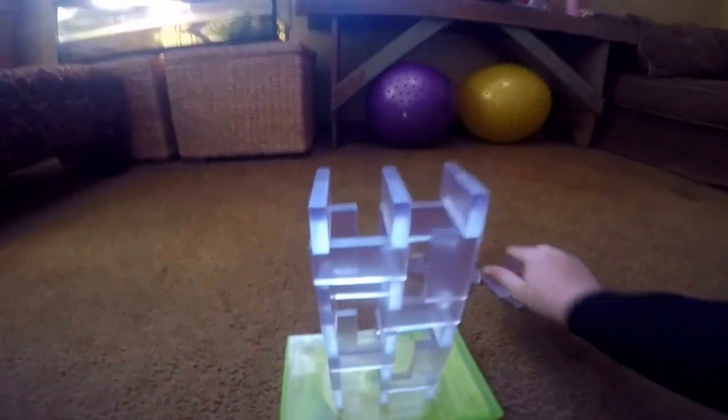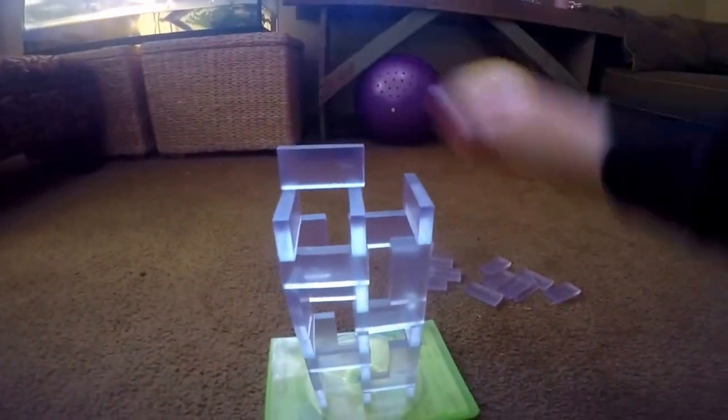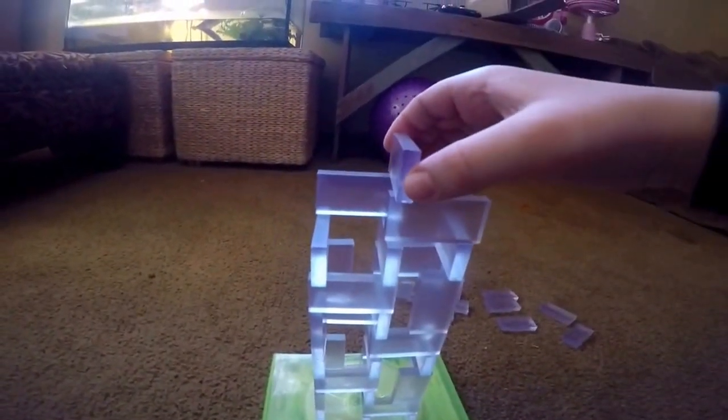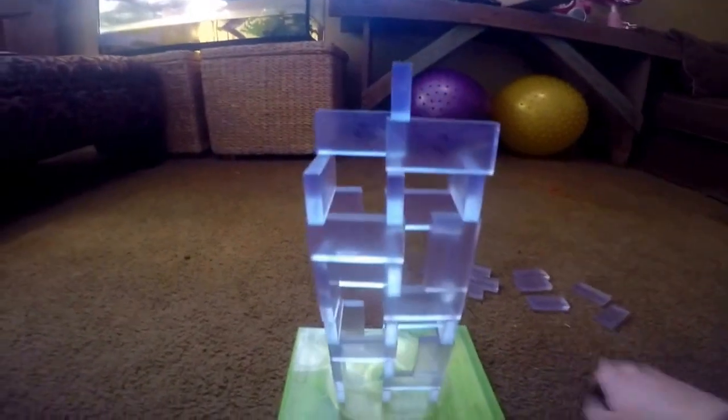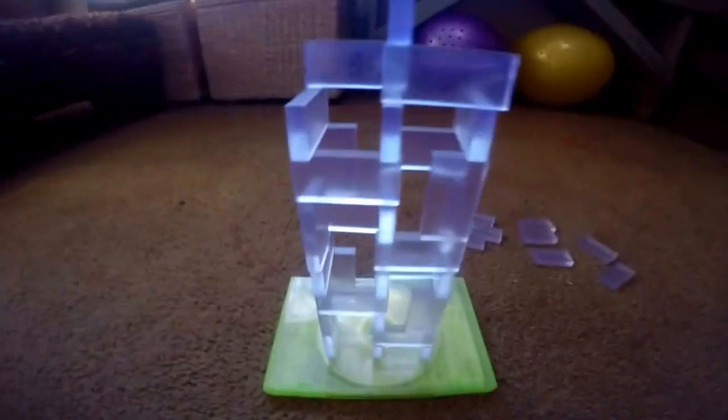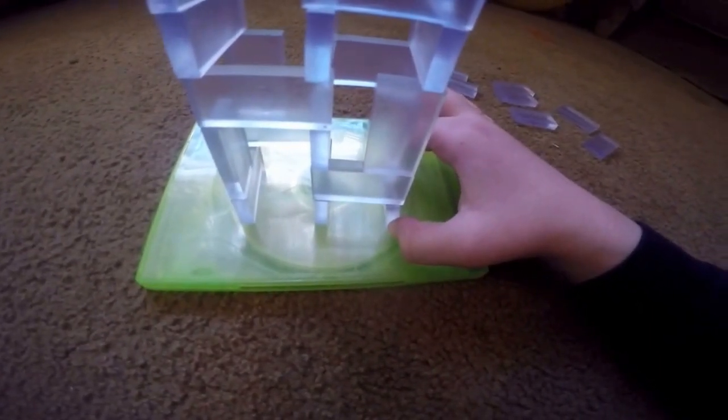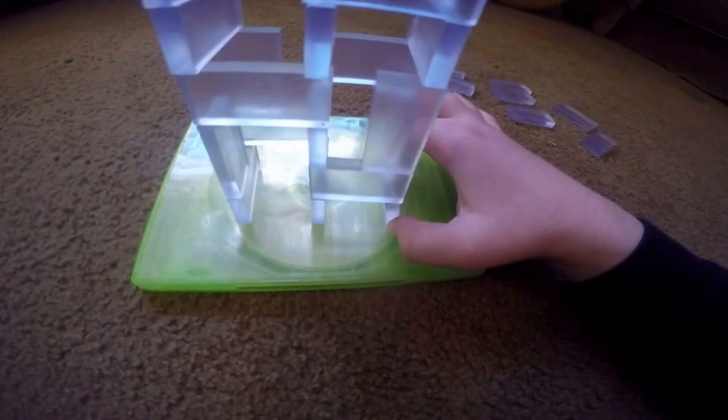And it's about this high. So just for the final touch, I will build just a small, quick, little pyramid for it. Now we'll knock it down. Knocking the tower down is very, very tricky. So you're going to want to have, you can pick any side on the bottom you want. I'm just going to pick this one. And you're going to want to curve it. So you're going to... I'm probably going to fail, because I'm not very good at this.